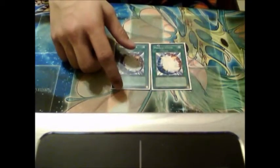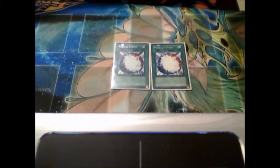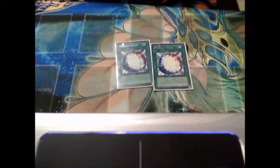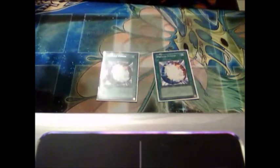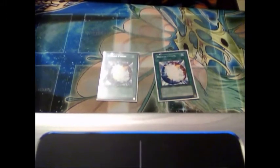And some people might think, if you're running Macrocosmos, then why would you run Miracle Fusion if it relies on the graveyard? Well, if you're going to use that logic, then why am I running Monster Reborn, and why did Dino Rabbit run Sangan last format? Those are both shut down by Macro. You're not always going to have Macrocosmos, so it doesn't hurt to have it. And also, if you open with a Sparkman play and you're going second, you can make an Xyz monster, detach the Sparkman so it's in the graveyard, do your stuff, and then set Macrocosmos. After you activate Macrocosmos, everything's gonna get banished, but now you have Sparkman in your graveyard. And if you went into Paladino or Excalibur, you have 2 Sparkman in your graveyard. So it's still stuff.